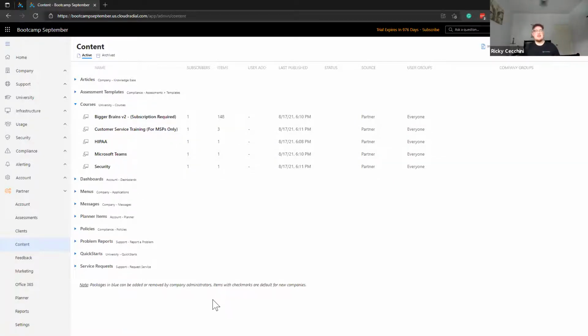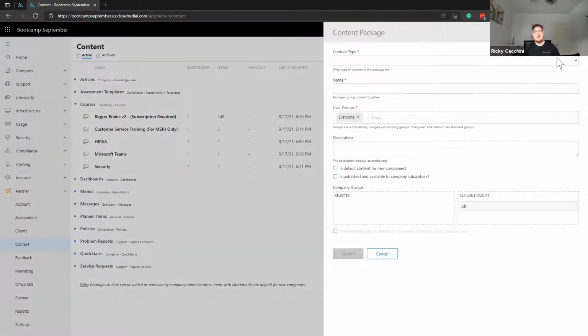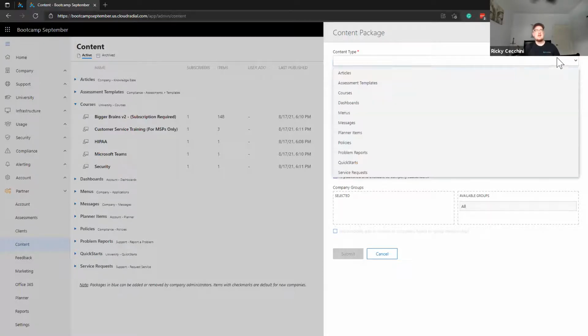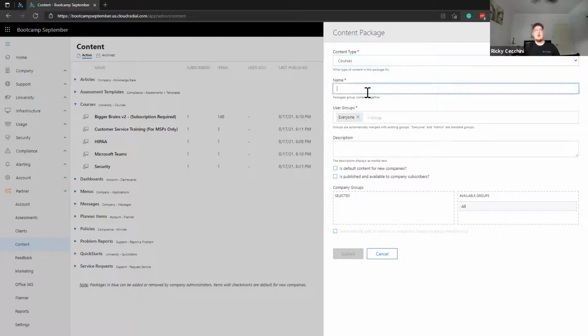As it pertains to making a new course, one of the things you can do is create it from here, and I'll show you what that means. I can either add a course into one of the existing folders, or probably what you want to do is make a brand new one to hold your own stuff as you create it. You would come to the content area, to the template area, and make a new folder to hold your course. First thing CloudRadial is going to ask you is, what are you trying to make? In this case, we're trying to make a new course or set of courses. What do you want to call it? In this case, let's call it our custom courses.